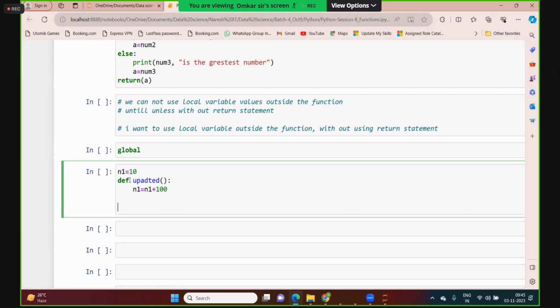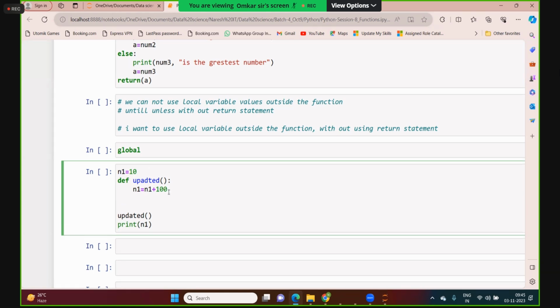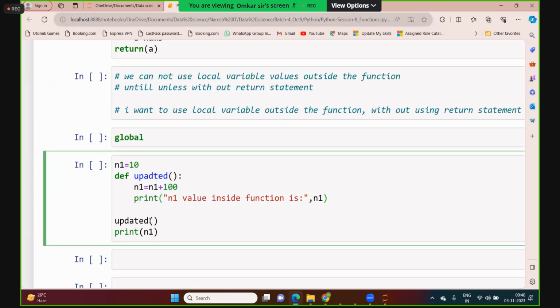Now when you call the updated function and print n1 here, print n1 value inside function is, comma, n1. What is the output? Tell me. N1 value inside the function is how much? 110.